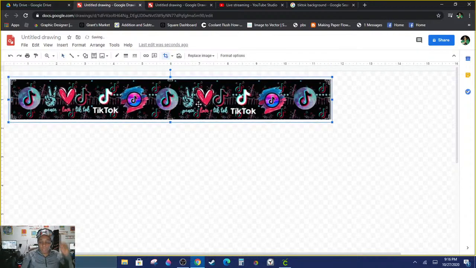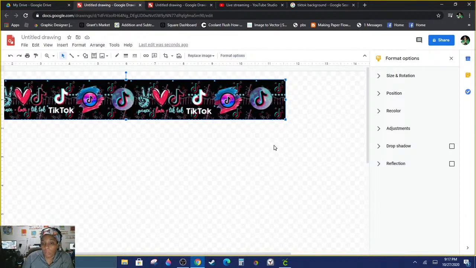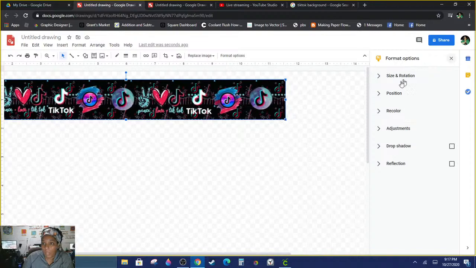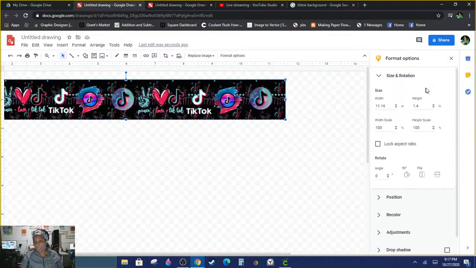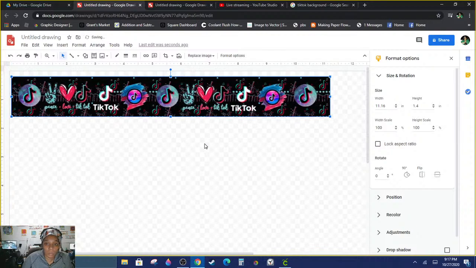So we got our image, and you just find the size of the ribbon you have. To see your sizes, you can go up here to the format option, or you can left click it, go down here, same thing, and it takes you to sizes. That's another good thing. It tells you your size, so you can do your width, you can do your height. Since I'm doing it on the 18 by 12 paper, I can get away with making this image big because my ribbon is gonna be long.